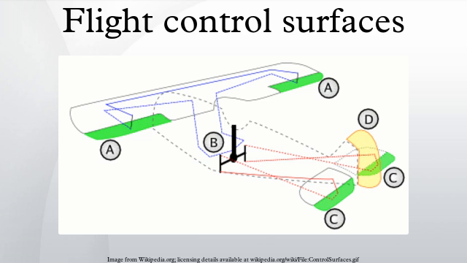Slats, also known as leading edge devices, are extensions to the front of a wing for lift augmentation, and are intended to reduce the stalling speed by altering the airflow over the wing.